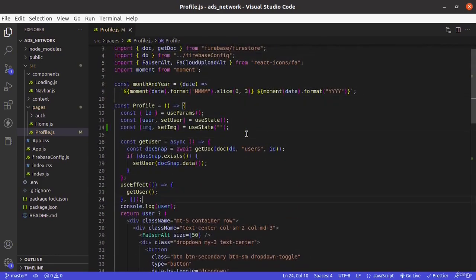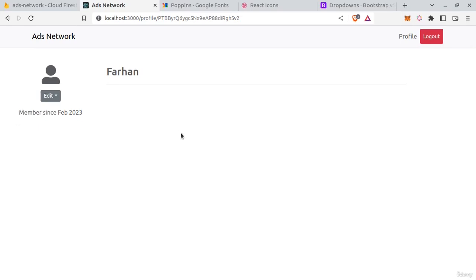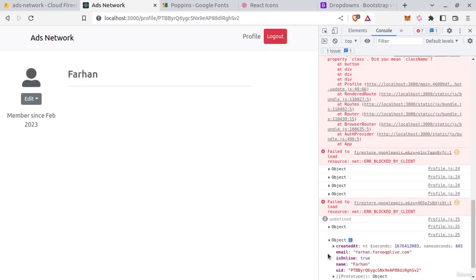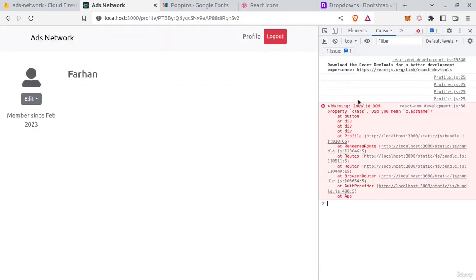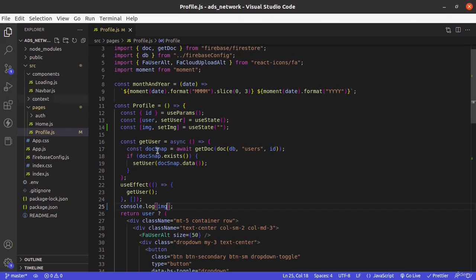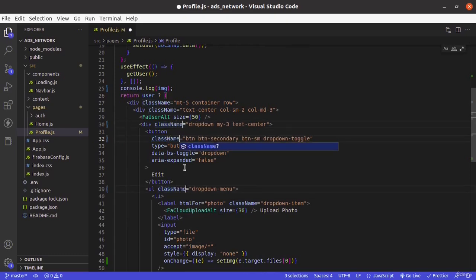So if I console log this image here, okay, so there is no image. And where is this warning? class, it should be className.